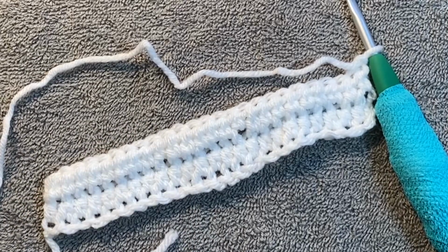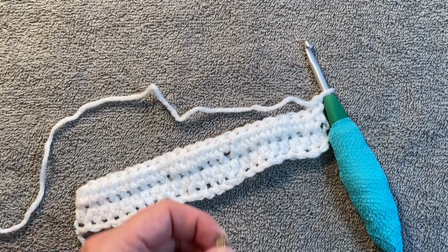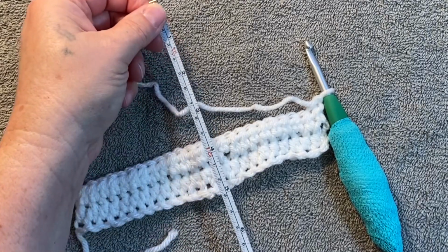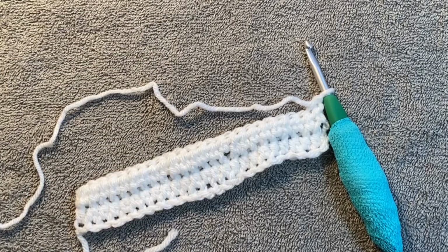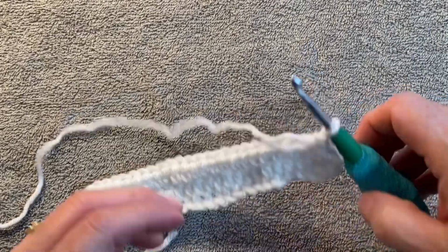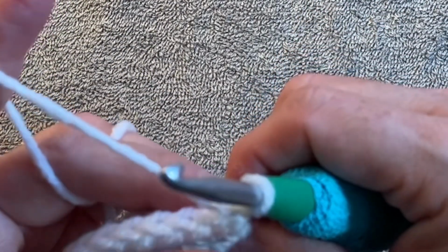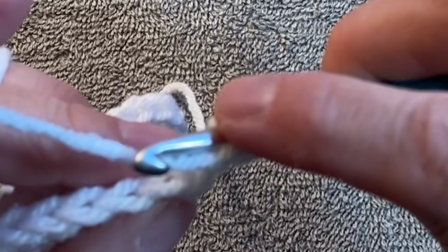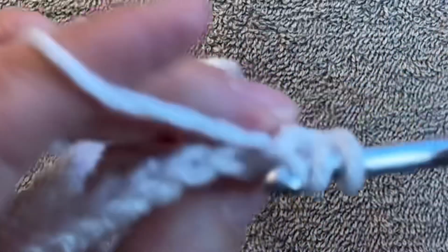So we're gonna keep doing the same row over and over and over until we reach the turtleneck length, which would be 16 inches, or the cowl neck, which would be 19 inches. So you would measure this piece, keep going up and up until you have that measurement that you need. So each and every row for the neck piece is to chain one, turn, and do a half double crochet in the back loop only. And this is what creates that ribbing.